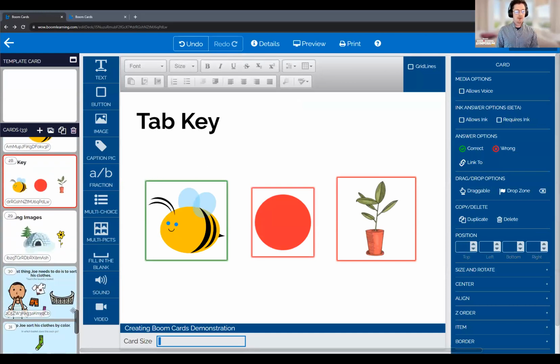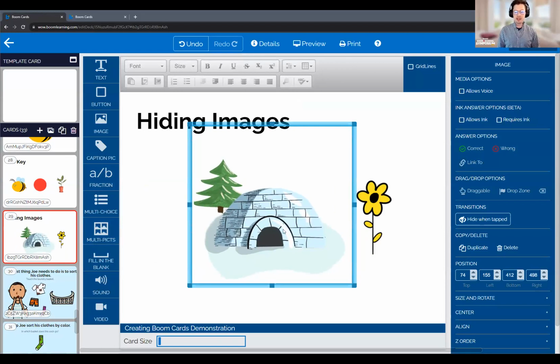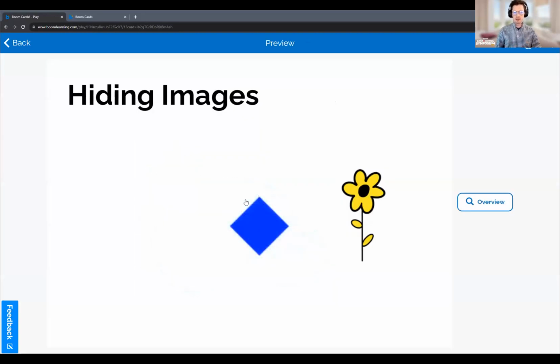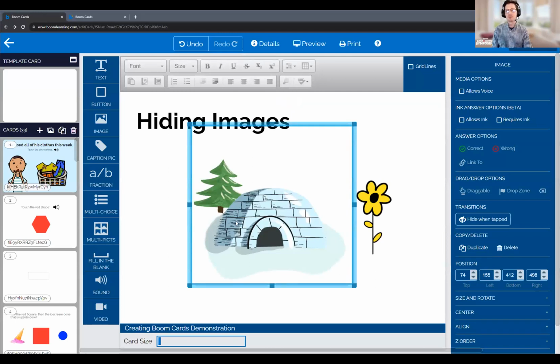And there's one more new thing, which I think is fun too, and that's hiding images. This igloo here is set to hide when tapped. It's not correct or wrong, or it can't be anything else, because when you interact with it and tap on it, it will fade away, disappear, and reveal something underneath, which also disappears when you tap. Oh, the flower's gone too. Well, that's an empty card now. But yeah, hide when tapped is fun. You can bury hidden messages or clues just by having the student tapping around for things.